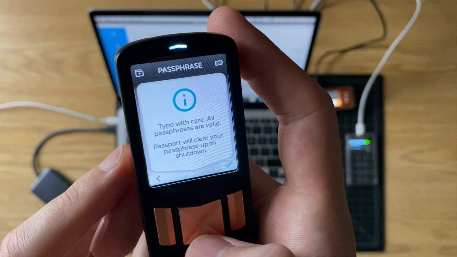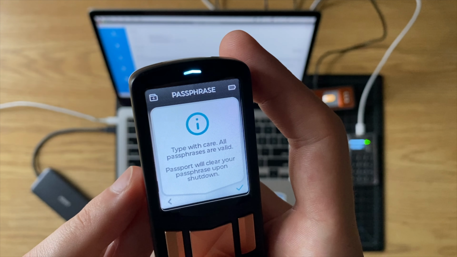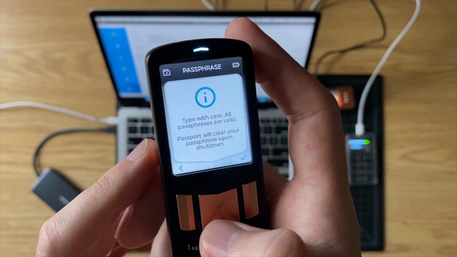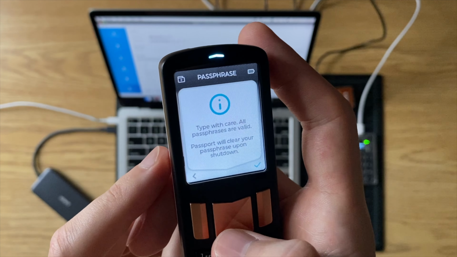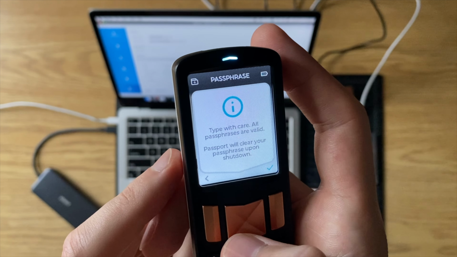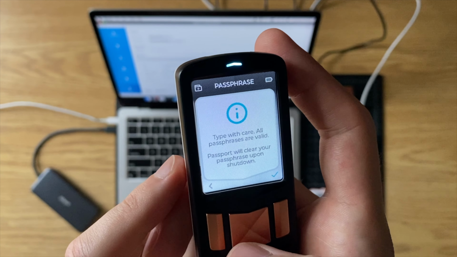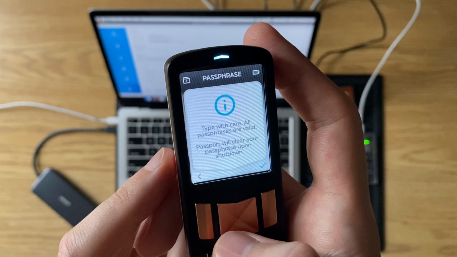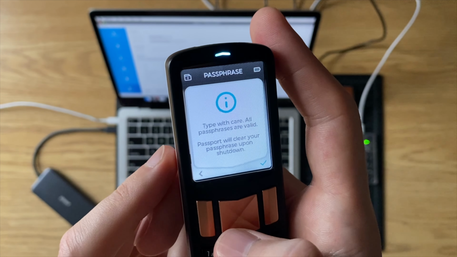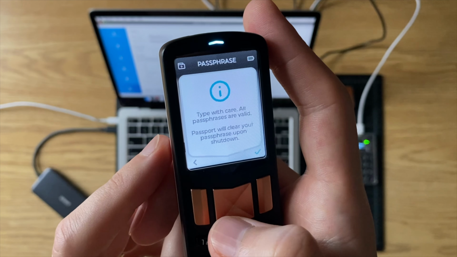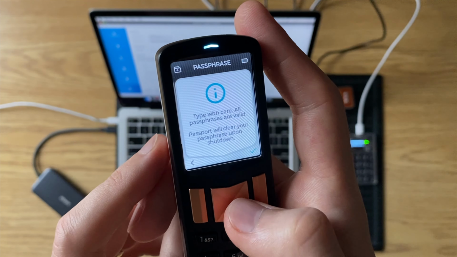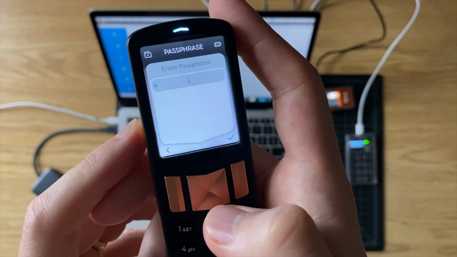Usually, signing devices do not save the passphrase when you power it down, and that's an added security feature. It means that if your signing device were to ever get stolen, then at the very most, they would only ever be able to get your seed phrase off of the device, right? And that's if they know what they're doing, but they still wouldn't be able to get the passphrase because the passphrase gets wiped when you power it down, okay? So I'm gonna go ahead and press check.